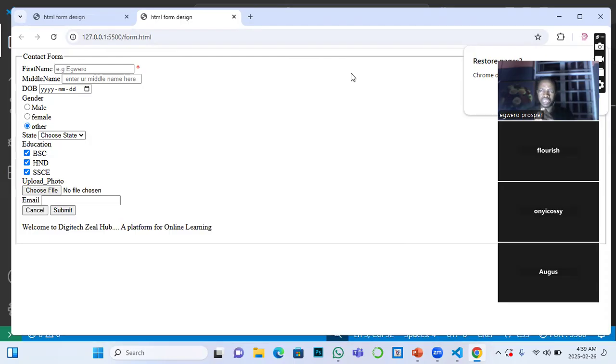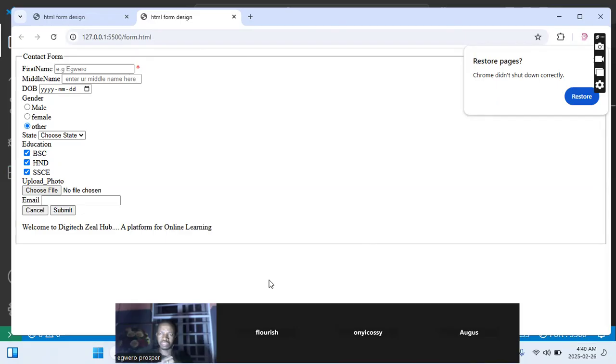Don't forget, I told us before now, the block elements, almost all the elements in HTML, once they are declared, by default, they are set to display 100%, which means what? The full width of the browser. So that is what we are having here. Looking at the field set, the grouping line, that tells you that the form is 100% width.